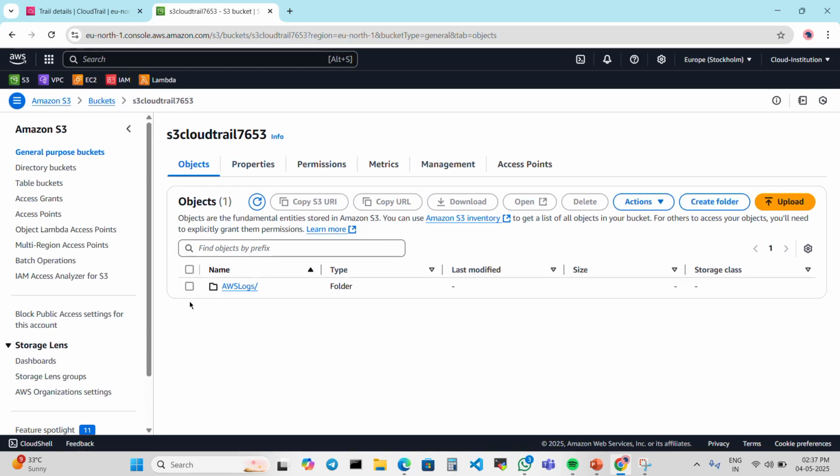Regarding log validation, the CloudTrail file integrity validation also lets you know whether a log file has been deleted or changed. If there is any change, with the help of the AWS logs you can easily analyze it.